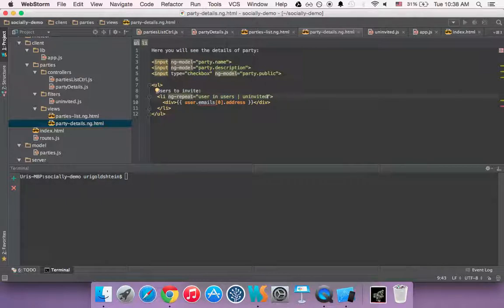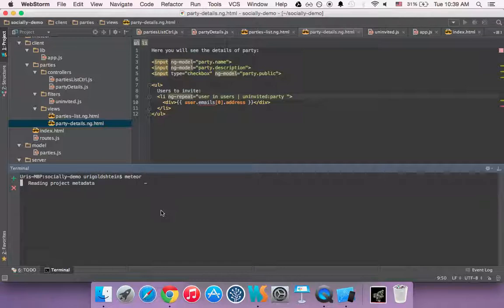And we want to send it parameters, so the parameters are aggregated with this colon sign, and we're just sending a party. Now we will see only the users that we need to invite.